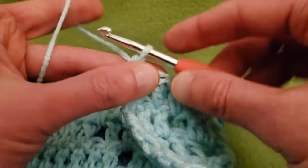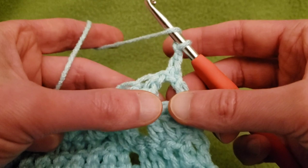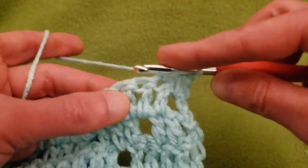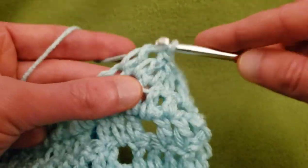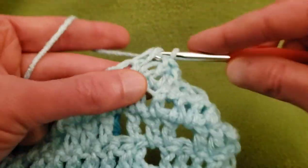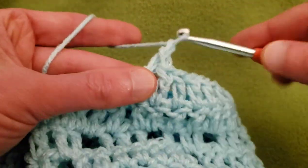So that being said, chain up 2, turn the work. We're going to start and finish with a grouping of 9 and then 15s in the middle. So we've got 1, 2, 3, 4, 5, 6, 7, and 9, yes. Okay, good.